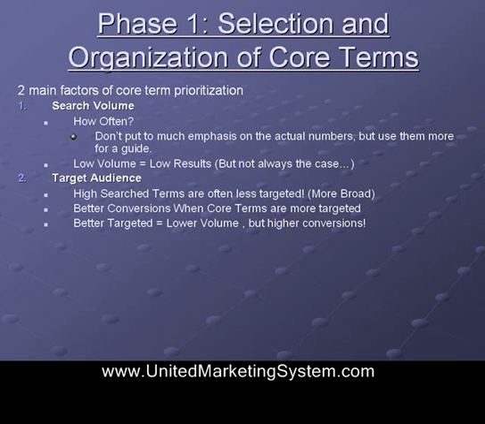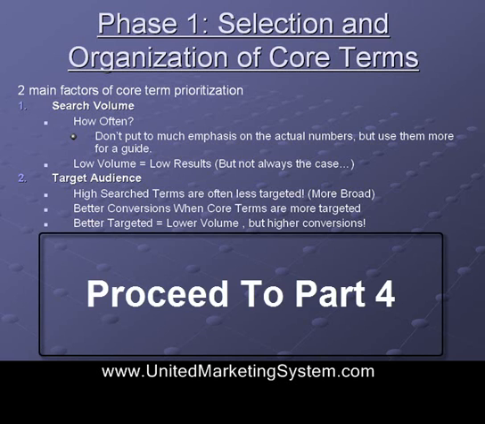Better targeted keywords are going to result in a lower volume by default because they're better targeted, but your conversions are going to be a lot higher. You don't need tens of thousands of people going through your site to convert hundreds of sales. You only need quality traffic. These are people who know what they're looking for. They're ready to take action on their search. You figured out what their search is, you're providing information, and you're going to get a higher conversion. So you don't need that many people to get your hundreds of sales. It just works out that way. And so that's the key we want to target.